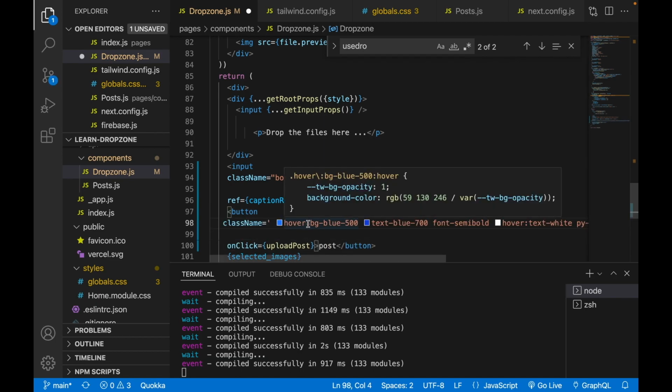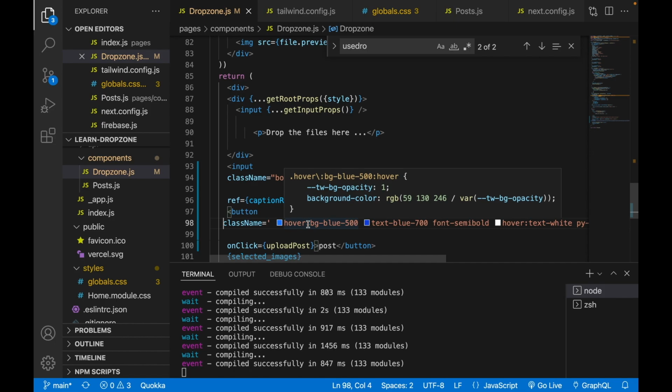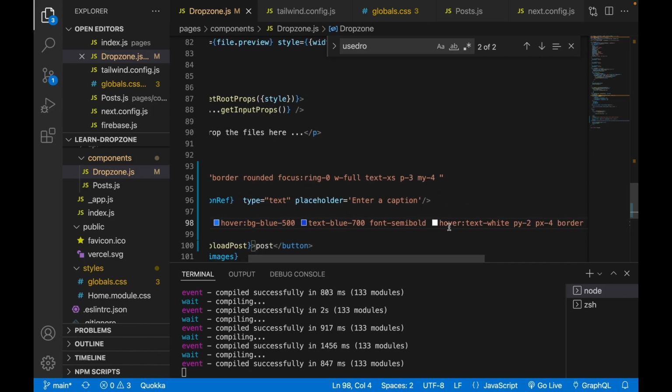The hover is background blue, and the text is blue. So if the mouse is over it, it will become blue in color, and when the mouse is over it, the text will become white in color. So it has white text and blue background when the mouse is over it.